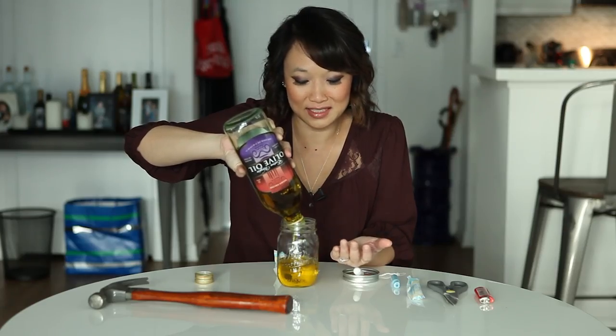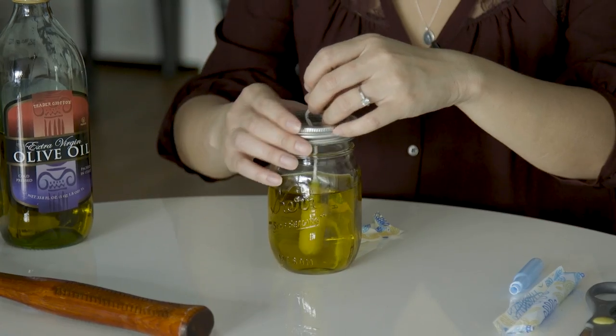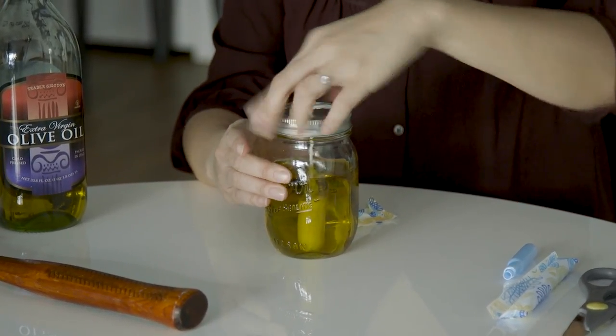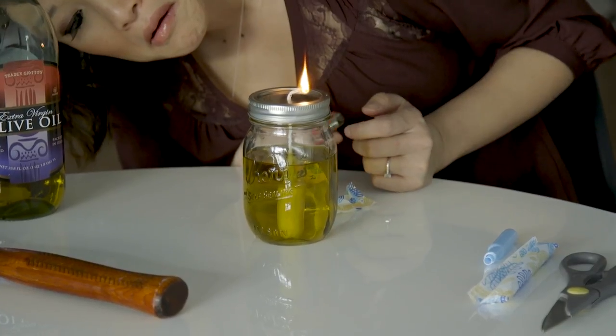Now, if you're like me and you don't have a lot of candles at home, this could be really great when you have all your lights out and you have nothing else. I mean, it's not the best resource for olive oil, but hey, why not? Using this oil. We're gonna light it. How does it not just burn all the way through?